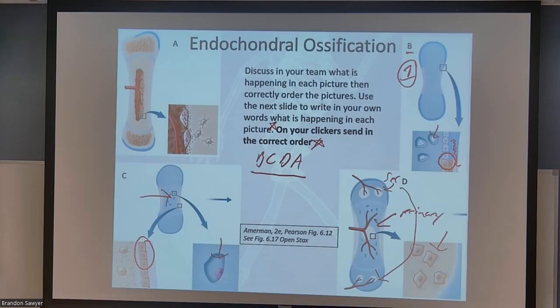And then finally we get over to A over here, step 4, where now the osteoclasts are working to break down some of that bone that was just laid, right? We put bone in there, but now we're hollowing out the inside of that cavity, and the rest of the calcified cartilage is being replaced by bone. And we can see that. And so all we have left here is cartilage in the growth plates, as well as on the articular surface, right?